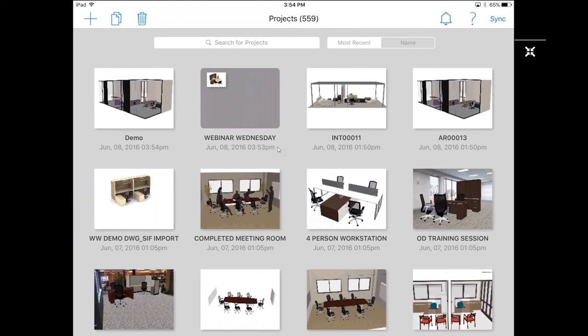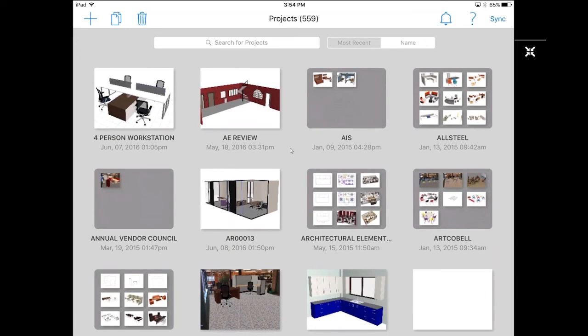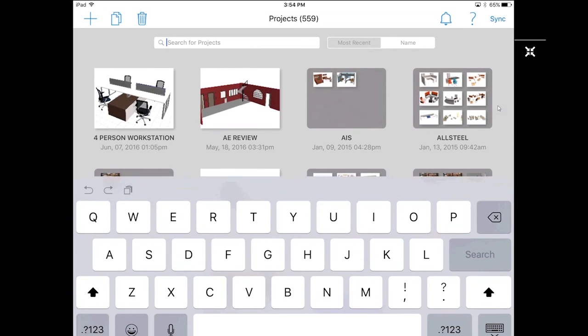Okay, and you can see once I made that change, it now moved that project ahead of my folder because, again, right now all my projects are organized by the most recently saved. I can also reorganize my projects alphanumerically by tapping on name. And again, what it does is it resets my project gallery screen for me to view all my projects alphanumerically. If I need to search for a project, all I need to do is tap in the search box.